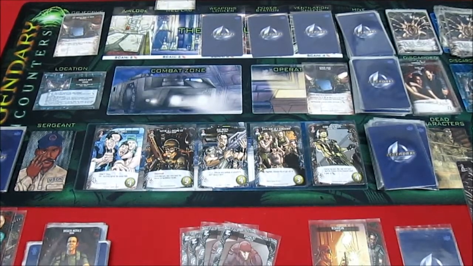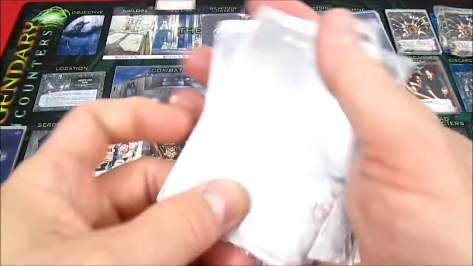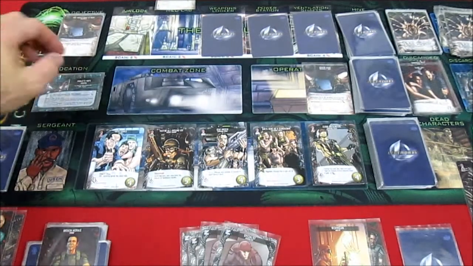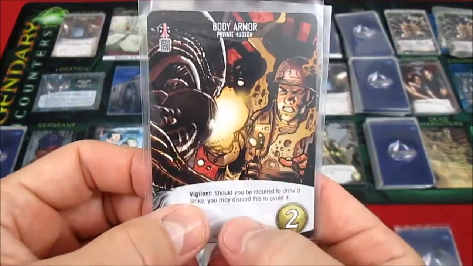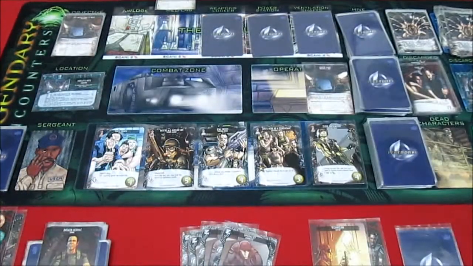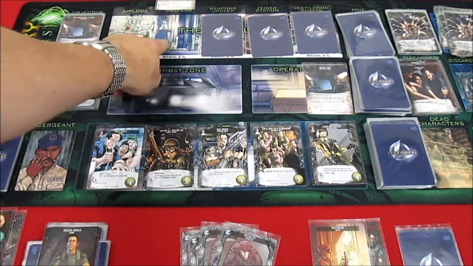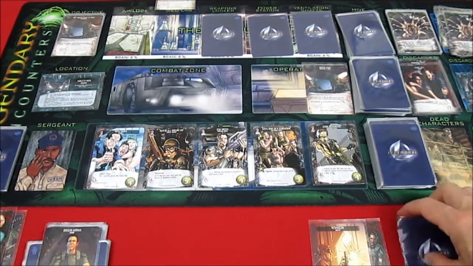Damn, okay. So we get another event, and this time we do get an event. Ooh, okay, that's, again, not as horrible as I think. Because the event here is someone is going to have to go out there, choose a player to draw 2 strikes. Well, the technician's going to choose himself. The reason he's going to choose himself is because he has both of his armor cards out. And it says, Vigilant, you should you be required to draw a strike, you may discard this to avoid it. So for the 2 strikes he has to draw, he's going to discard both his body armor cards, meaning he draws no strike. And this is actually pretty good because we've got 2 clear areas now. And that's going to conclude our technician's turn, which is pretty awesome stuff.